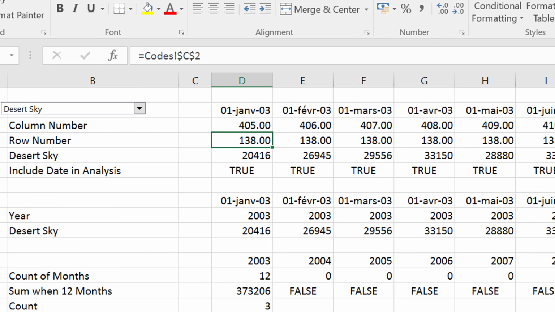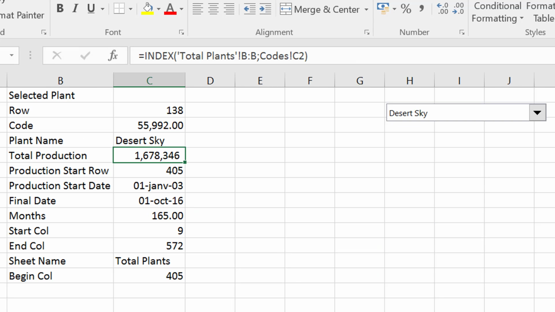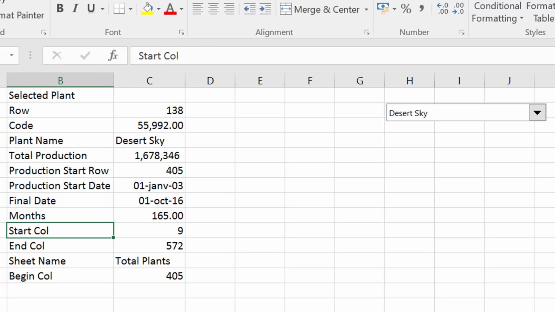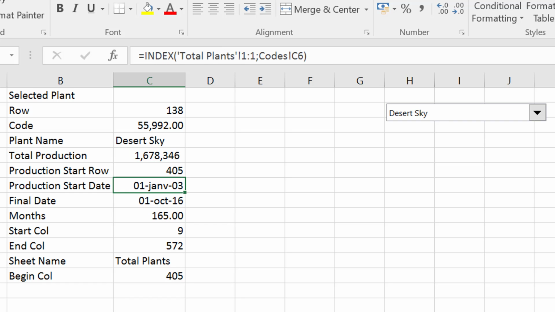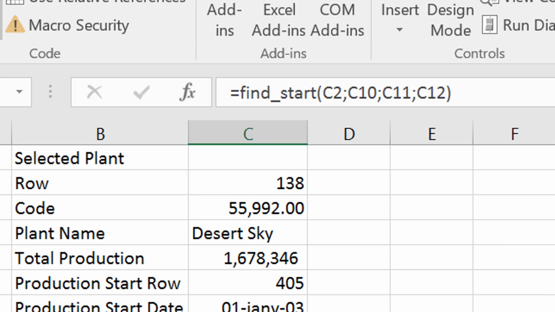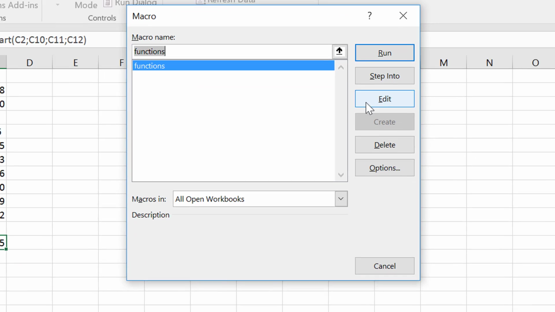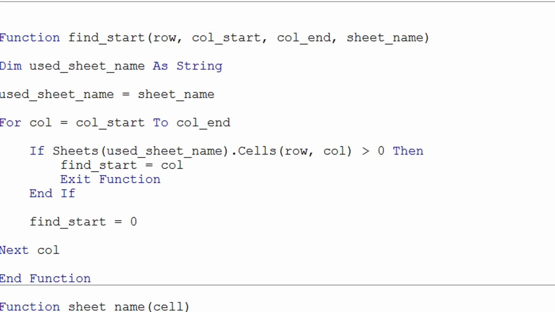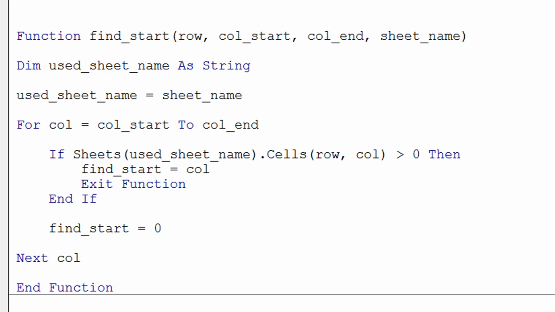how this works. First of all, I had a mistake in the first one. To find the first column, I thought this match function would work, and it turns out the match function didn't work. So this starting column actually came from a function I had to write, and it only took a few minutes. The function basically says, give me a row number, and then give me a column start and a column end, and a sheet name.